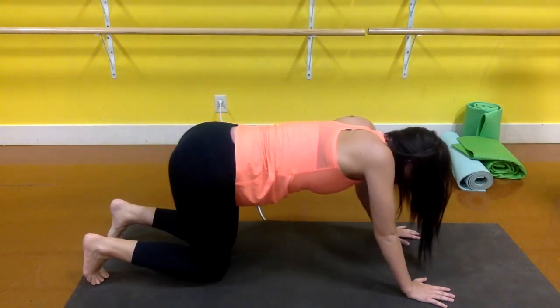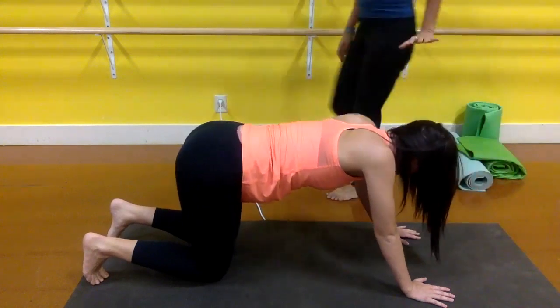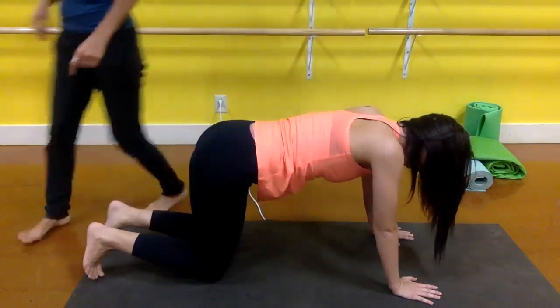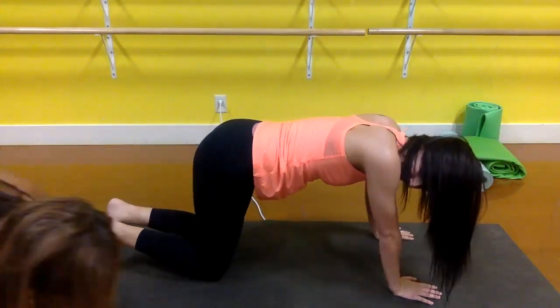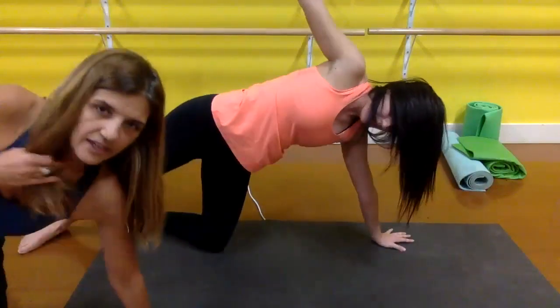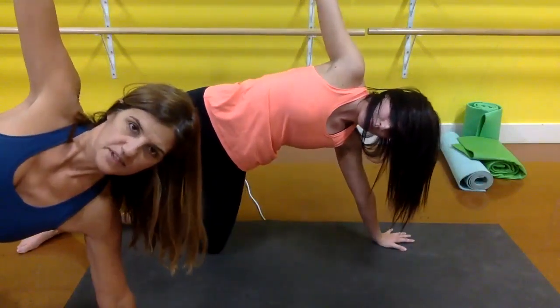From here, we're going to exhale and bring the left hand down, open to the right, but keep your left knee on the floor. Keep your right foot on the floor as well. So it's kind of like left hand down, left knee down, and then open to the right. This is our gate pose. So feel free to stay in this gate position here.